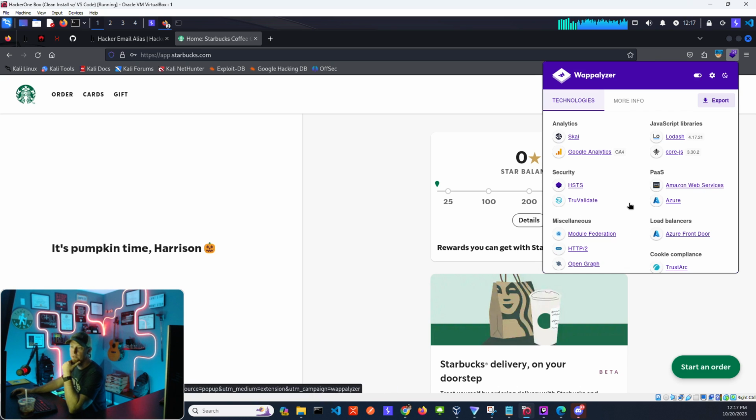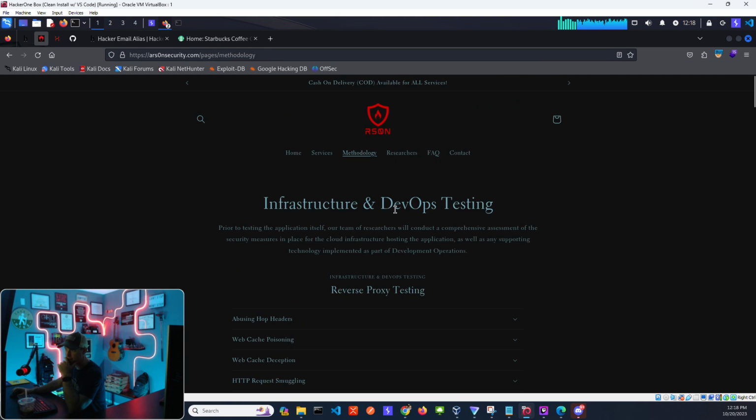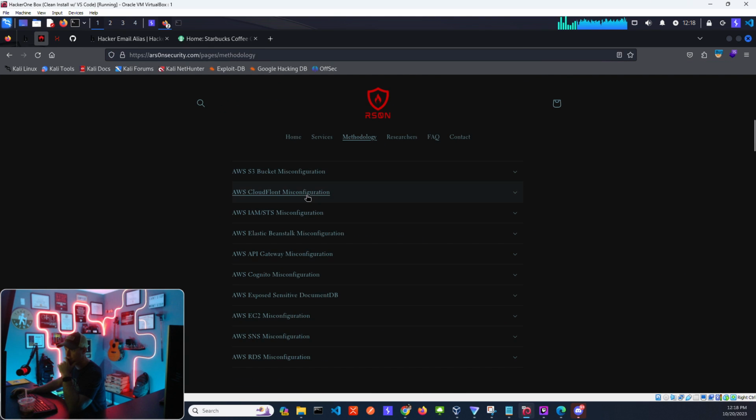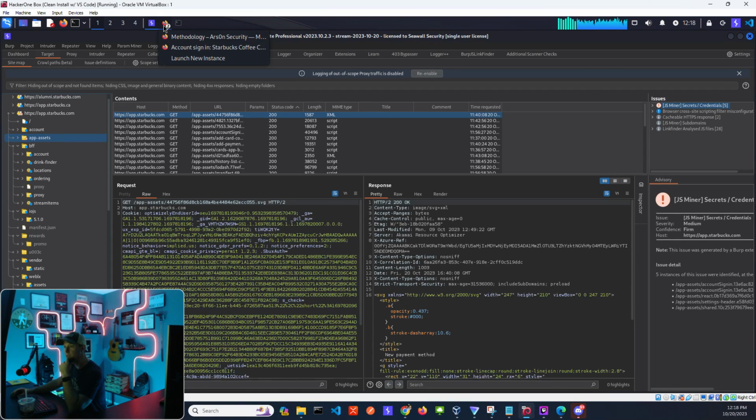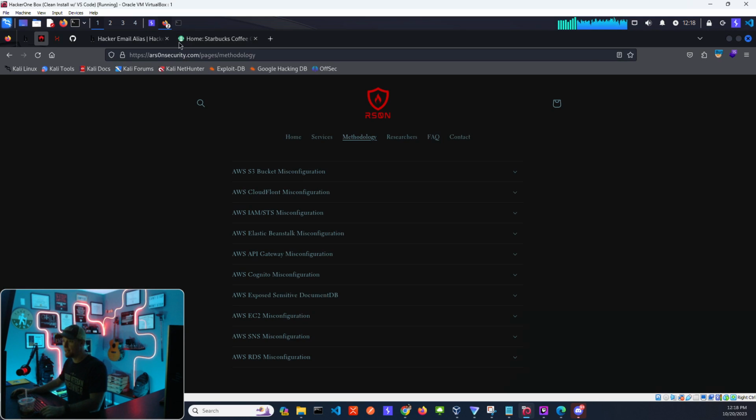So we're going to look for things like, can we spoof the IP address with the X-Forwarded-For header, which is something that can be common there. What types of misconfigurations, right? Going back to this, now that we know it's AWS, we've got all types of different additional misconfigurations that we can come in and test with that. So that's great. Where am I at?